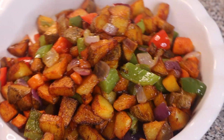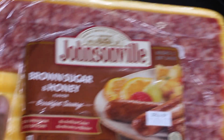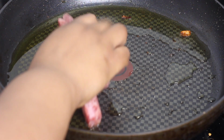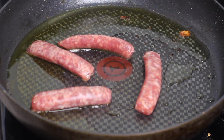So the sausage is pretty easy to cook, but I'm gonna show you guys how I usually do mine real quick. This is the sausage I'm using here. It's a brown sugar and honey flavored sausage links. Okay, so I'm getting my frying pan and I put just a little bit of oil in it. You don't want to add too much. I probably have a little bit too much here.